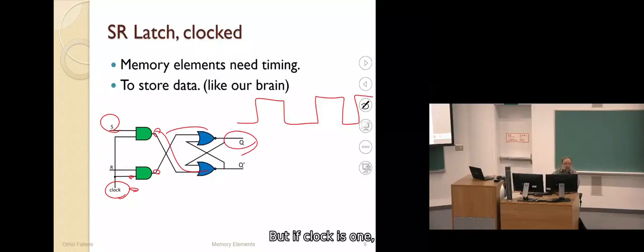But if clock is 1, then we can set or reset. If clock is 1, we can put S as 1, R as 0, and make Q 1. Or we can set R as 1, S as 0, and then we can reset it. Okay? So that's it. We have made a clocked version.